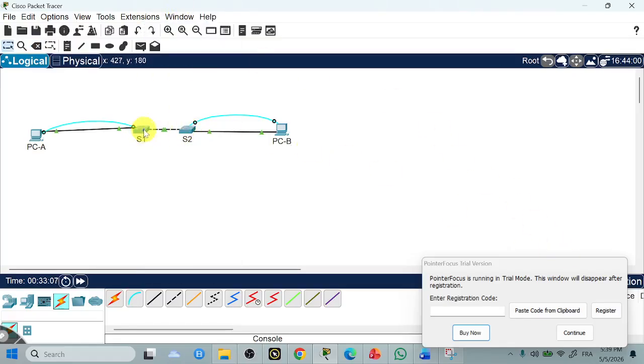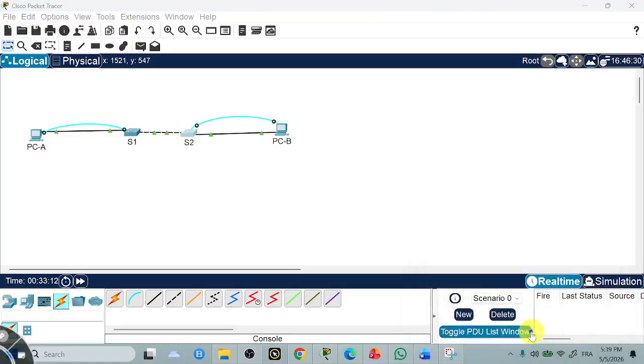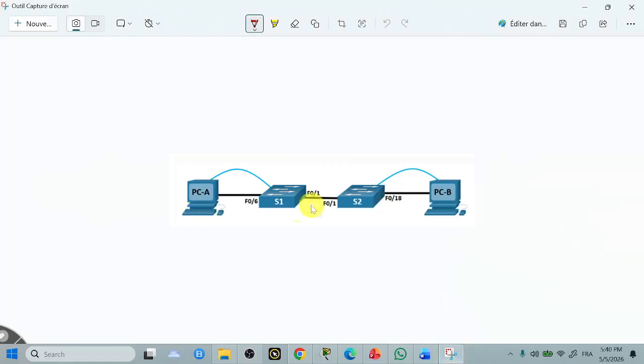Okay, that's fine. Now everything looks very similar to this topology.